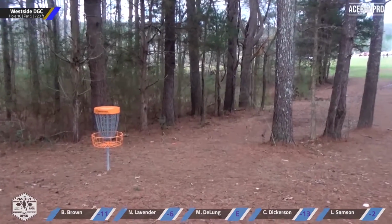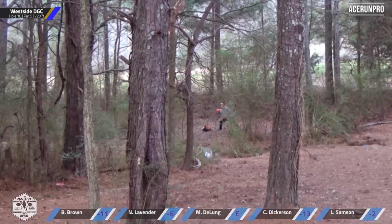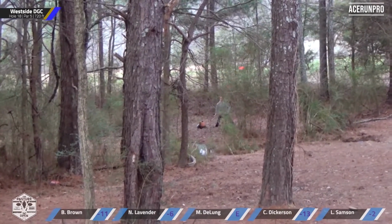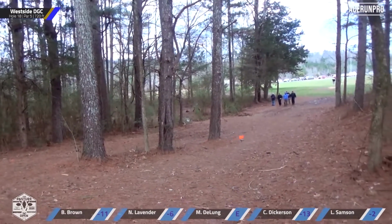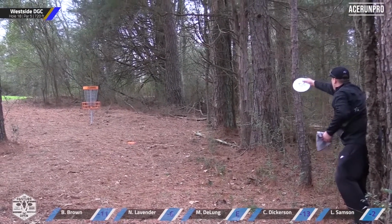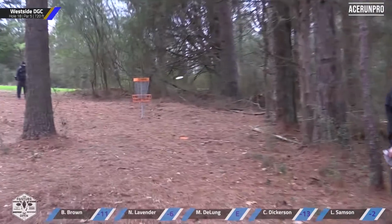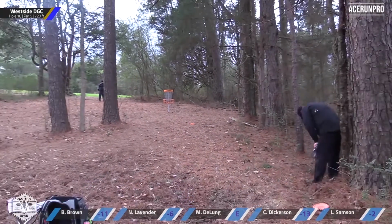And again, not quite getting up there, so he'll have another long putt. Yeah, and Luke with that early turn and late release, he's kind of stuck in a difficult position right there. Almost finds his way out, but gets caught up by a couple trees. He's going to have a longer look, but he might be able to save it. And here's Matt. Hopefully he can drain this one. He's looking at 40 feet to the basket. That's been the story of his round, it seems like, so far. Yeah, just all over it.